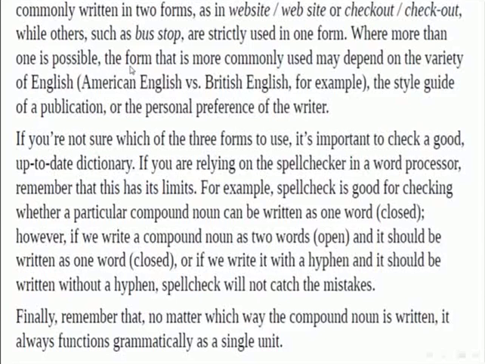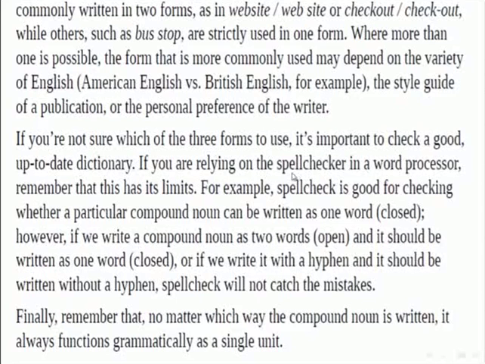Sometimes you can choose between more than one way. The form that is more commonly used may depend on the variety of English. Sometimes there is a difference between American English and British English. For example, the style guide of an application, or the personal preference of the writer. Right. If you are not sure which of the three forms to use, it's important to check a good up-to-date dictionary. So always try to check your dictionary. Right? It must be a good dictionary, up-to-date.